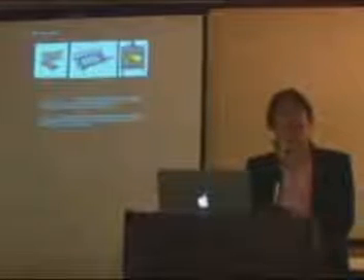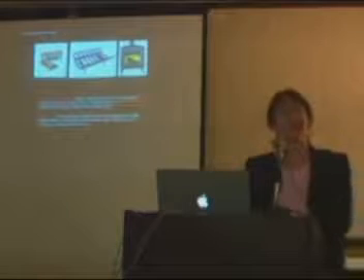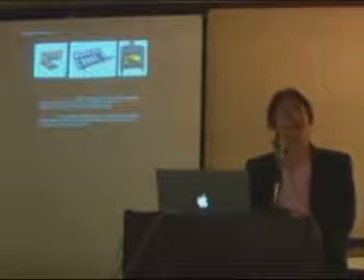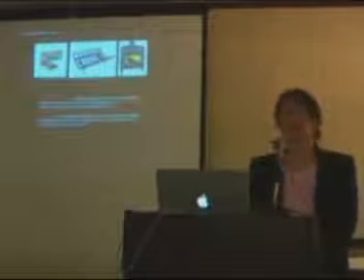One of the most interesting things when you talk to Willie Rodriguez and the police and fire guys: there were no fires in the stairwells, there were no fires in the elevators, there were no lower fires in the tower whatsoever when they were going up doing the rescue. And the fuel — you've got 8,000 gallons of JP4 — that stuff's gone instantaneously, so you don't have it rushing down and burning everything. When you talk to the guys who were there, doing the rescues, there was no fire down there. In fact, there was a huge amount of water down there.